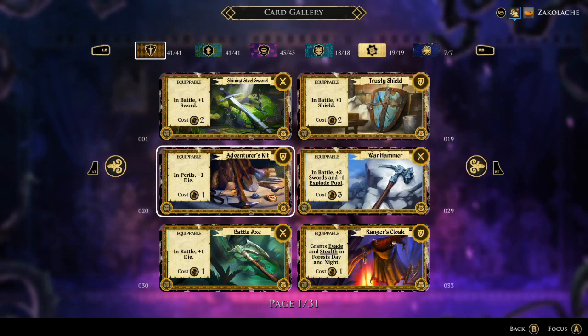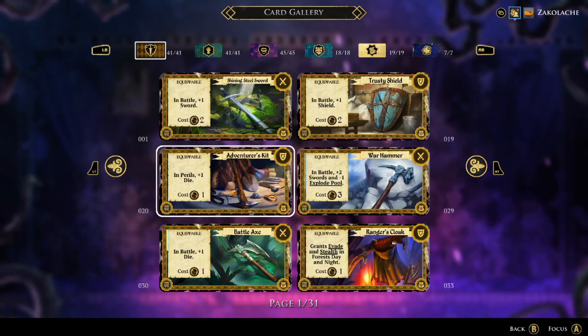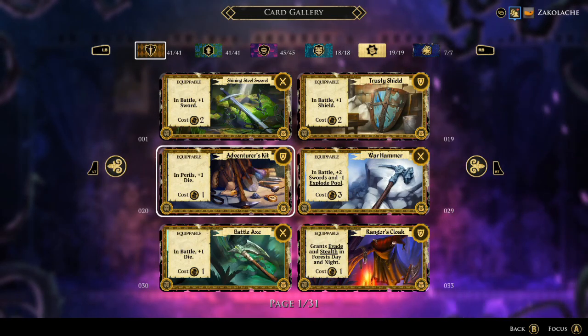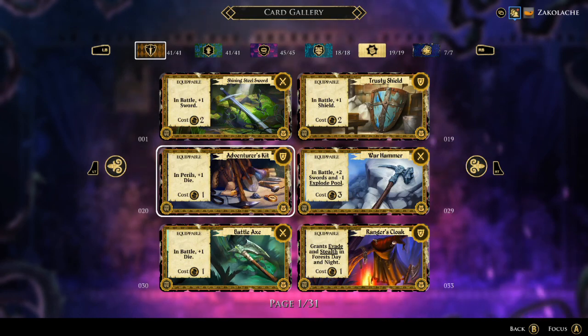The Adventurer's Kit is also common, costs 1 gold, and gives you an additional dice in all perils, including the King's Palace. This is an okay early game item, or if you have nothing else for an equip slot. You can also consider this a piece of bonus equipment that Barnaby likes to keep in his hand for that versatility potential of his ability.